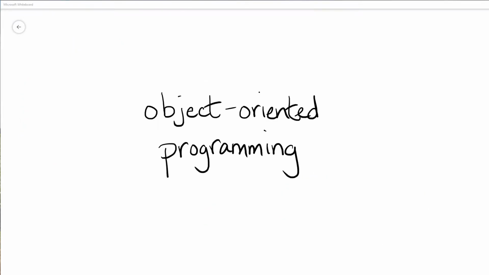Okay, let's talk about object-oriented programming. There are a lot of videos on YouTube explaining OOP in detail, and that is not the intent of this video. The goal here is to simply give you a very brief overview. I want to introduce some of the main concepts so that when I refer to them in other videos, you have some context for what I'm talking about. For example, I don't want to talk about private variables if I haven't explained basically what encapsulation is first.